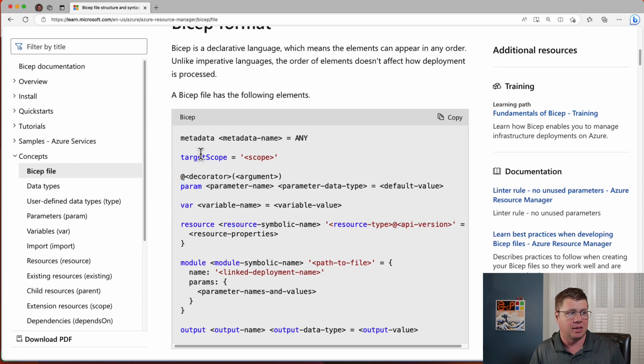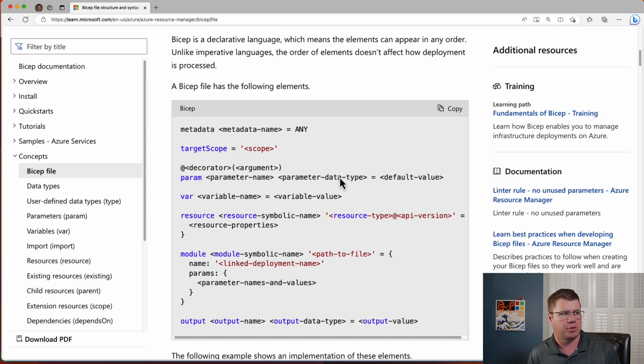Some new things, there is a target scope. So unlike in Terraform, where you can provision things at a subscription level alongside things at a resource group level, Bicep appears to have this targeted scope. So you have to specify, hey, what I'm about to provision, I'm going to provision at the subscription level. Not sure why it needs to do that. Seems like the resource should know how to do that, but that's the way it is. That could make things a little bit tricky, or at least different from a code structuring standpoint.